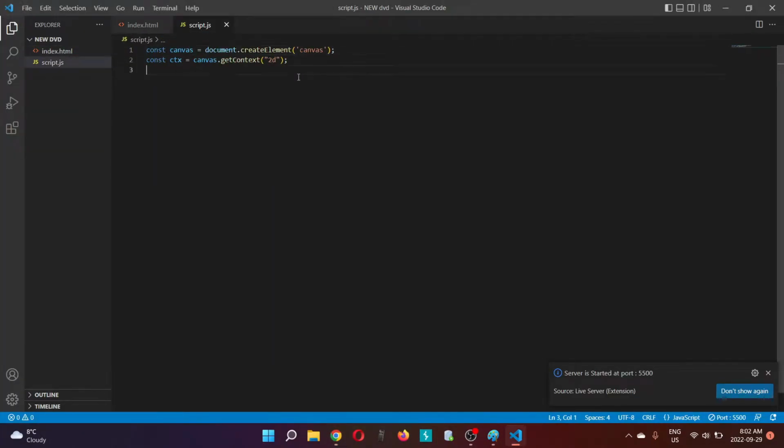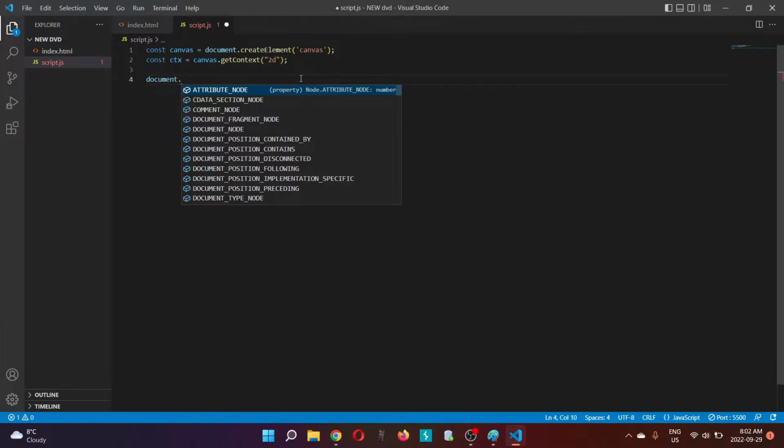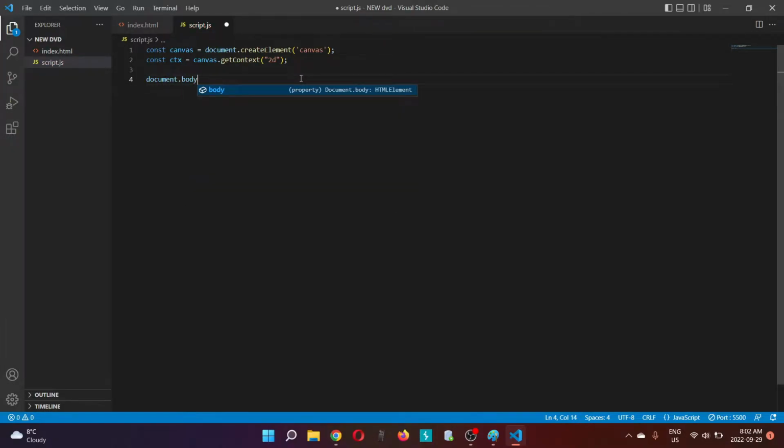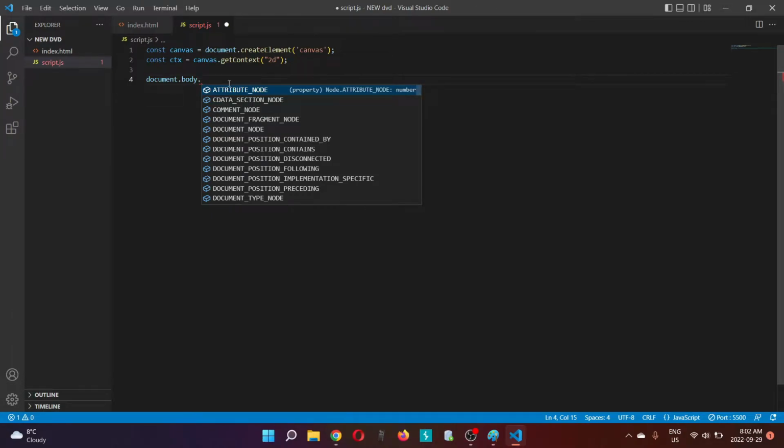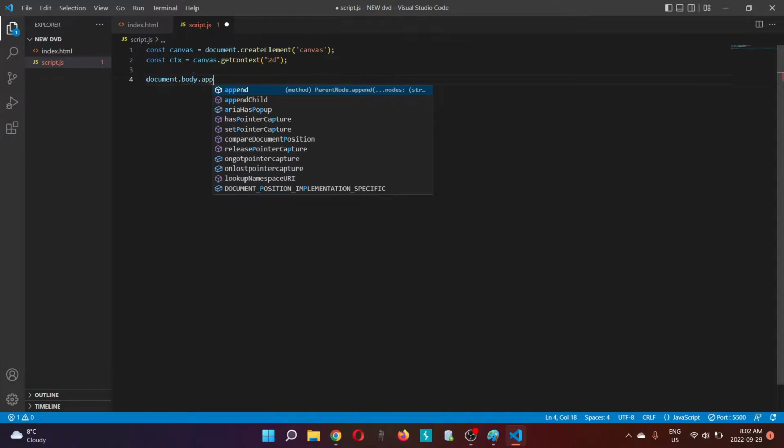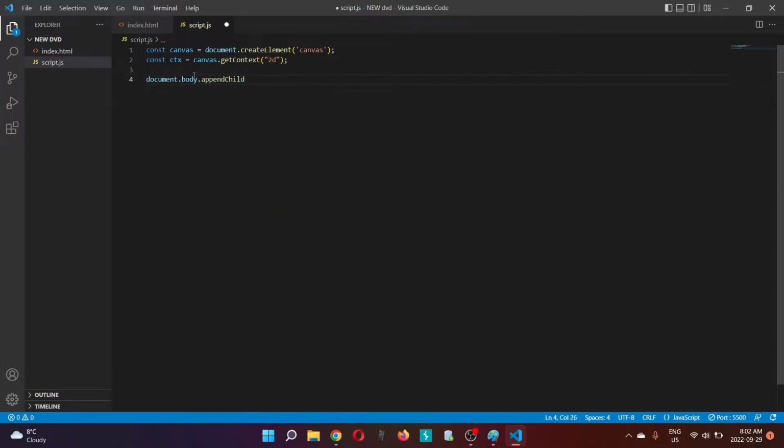Okay guys, let's put the canvas on our document. So I'm just gonna put document.body. I'm gonna take the body node and then I'm gonna append the child.